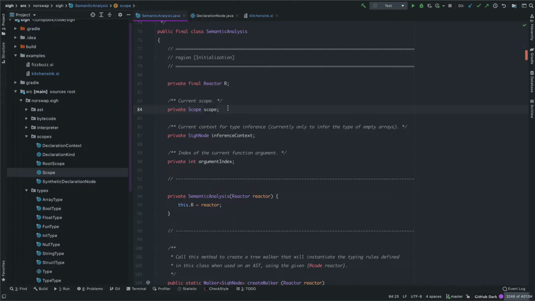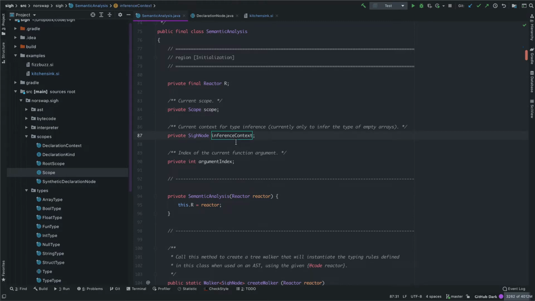Well, we're going to walk the AST, and we're going to do that in a depth-first manner. So we're going to start by the root, and then we're going to go to its first child, and then to the first child of the first child, and the second child of the first child, etc. Right? So we go depth first. We actually visit the top of the tree before going to the bottom.